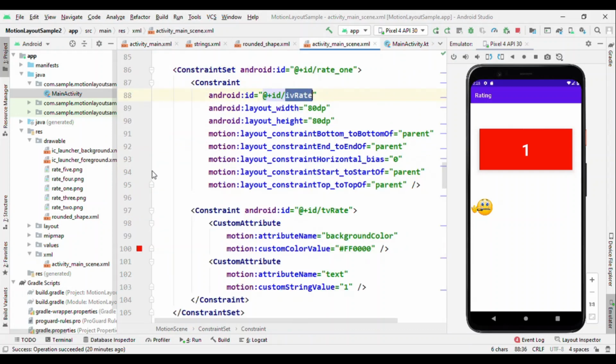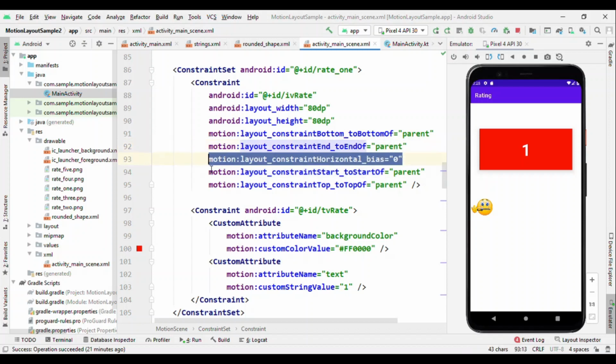So I've given the ID for this, specified the width and height as 80 by 80, and I want this to start from the left of the screen. So start to the start of parent and end to the end of parent, so that I could have a bias of 0. This bias is really a good concept of constraint layout, where you can define in terms of percentage where you want this view to move.